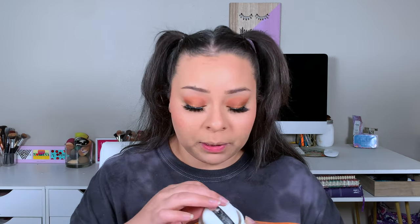And that's why I say, I feel like if you use a sponge with this, unless you're very fair skinned and you have those pink undertones, I would not recommend setting with a sponge with this. So yeah, it just adds this perfect glow all over the skin without being way too much. And like I said, it sets the under eyes beautifully.